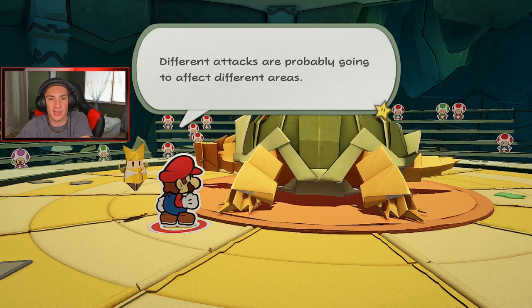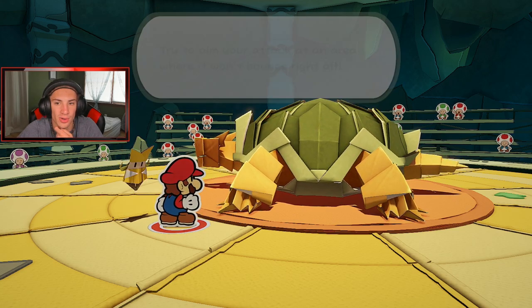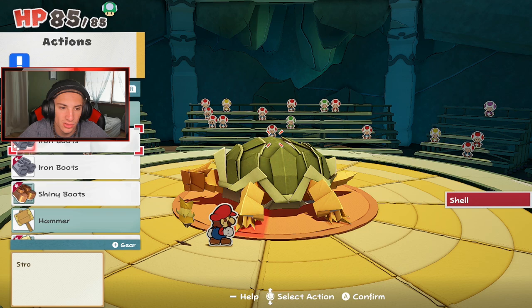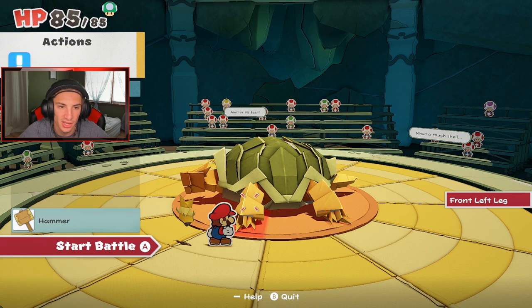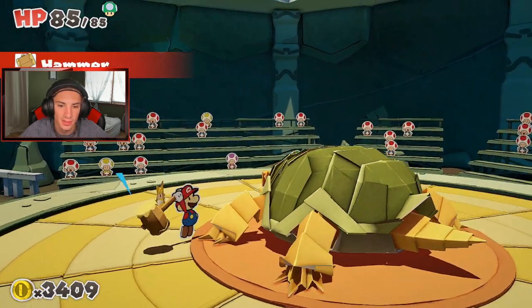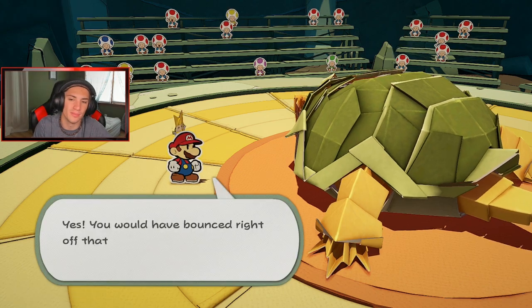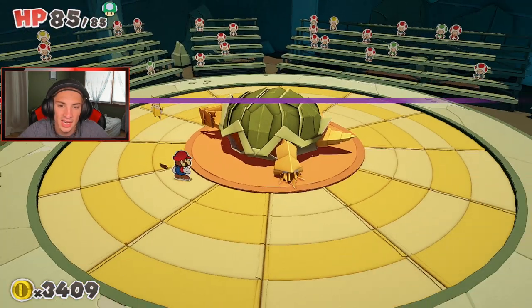Different attacks are probably going to affect different areas. Try to aim your attack at that area where it won't bounce off. Would I rather use the hammer? Yeah, hammer is gonna hit the front leg, and that's what we wanna hit. We don't wanna hit the shell. Let's hammer this thing up. Come on man. But we shriveled up his arm, which is awesome. Get out of here, boy.